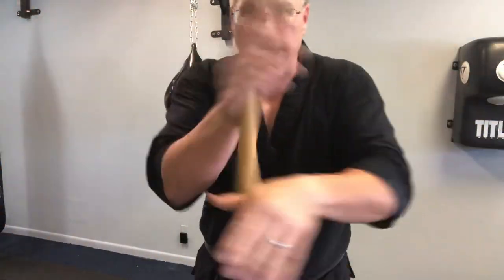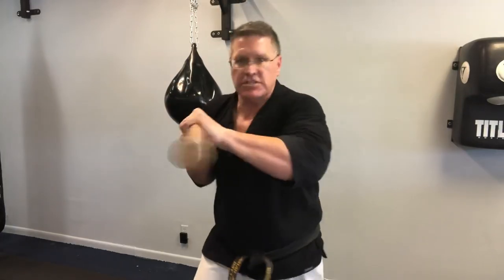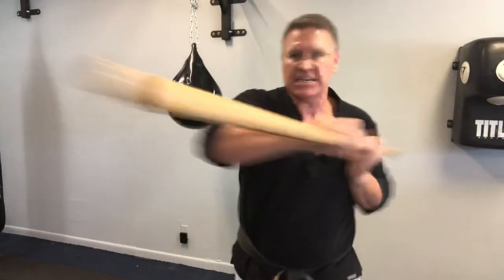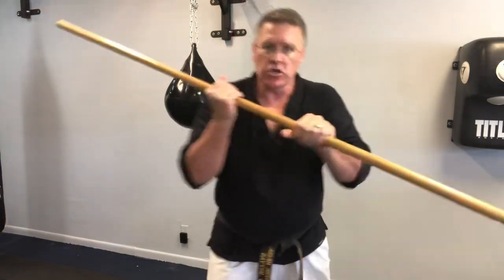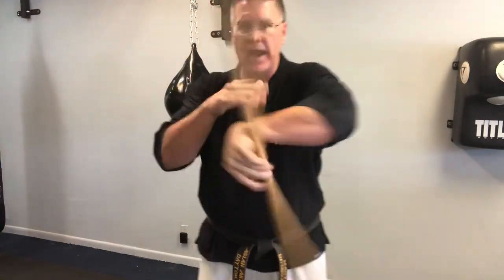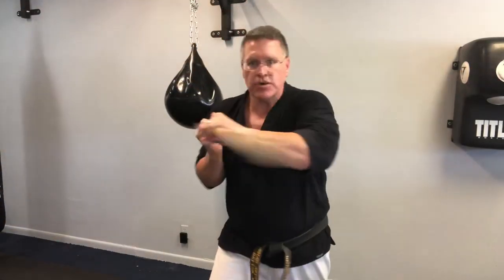The reason this is a combat spin is because now I can strike and go into that other position, hitting as hard and as fast as you can. Push over the back, strike one, two. Push over the back, strike one, two. Back, one, two.